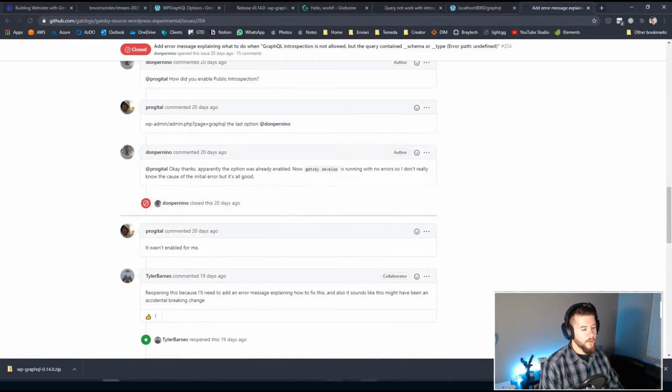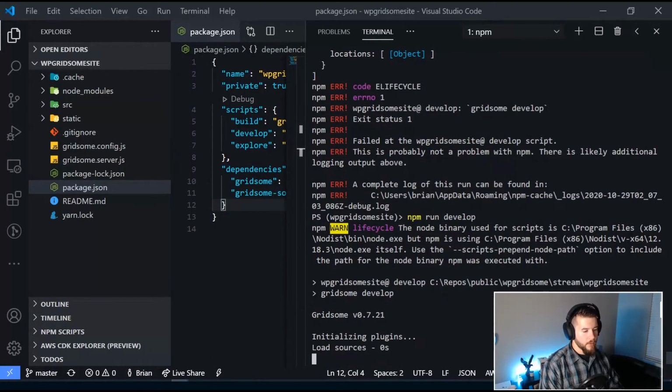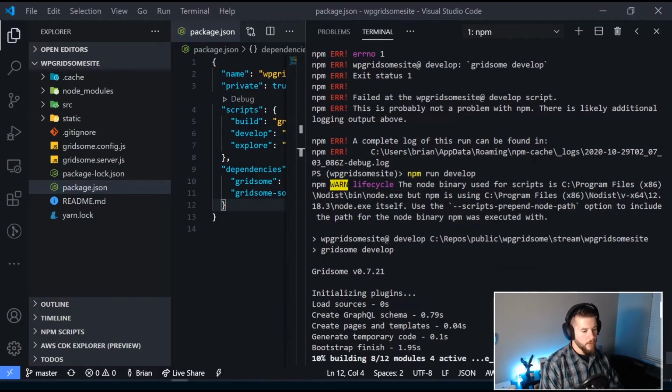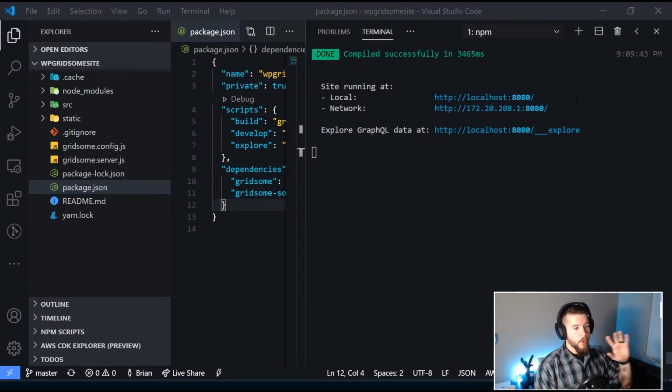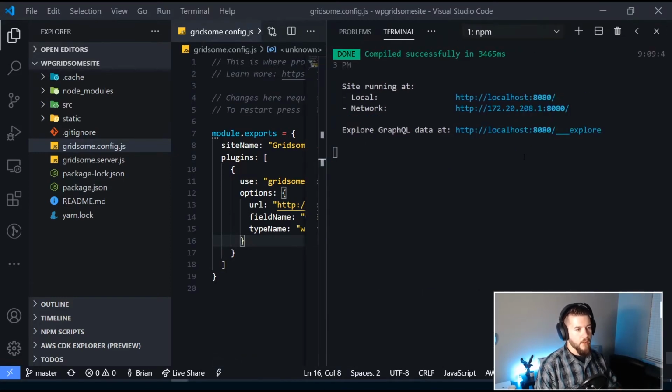All right, so now that that's turned on, let's try this again one more time before I go back and pull one of the old versions. Oh, see, yeah, that worked. All right, cool. So back to our regularly scheduled program. We've got Gridsome connected to WPGraphQL now because we've added this plugin in here. Let's see, inside of config, here's the settings that we had set up earlier. So that's in working order now, and we fixed this.